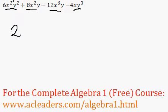Then we have x squared, y squared, x squared, y, x to the 6, y, and x, y cubed. The greatest common factor between all of these will be just x times y, because that's the only thing they all have in common.